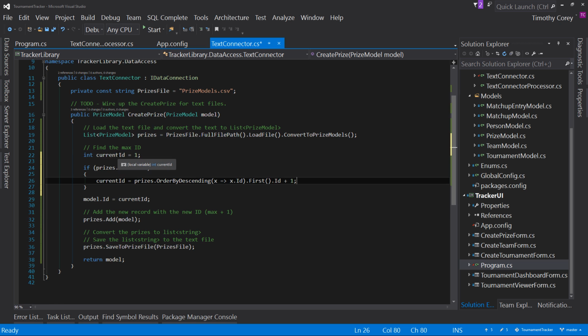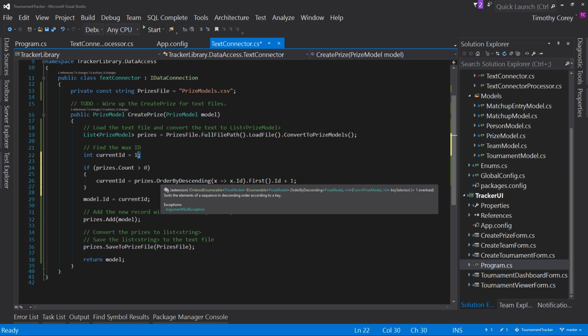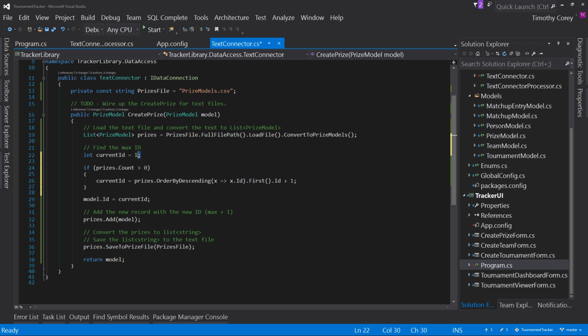So what I've said is the initial value of the ID is 1. Now normally the initial value would be 0. But I want it to be 1 because if the prizes.count, the length of our list, is 0, meaning this is false, it will not do this, and it will put the ID of the current ID, that'd be 1, into the model.id. So it'll be the first record.